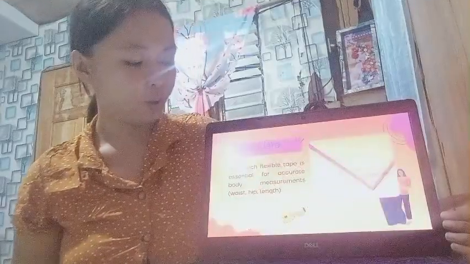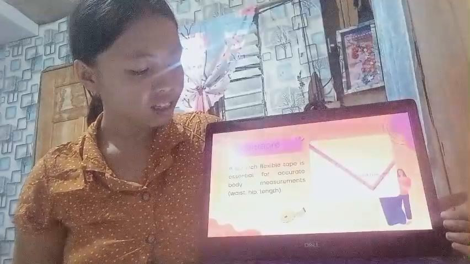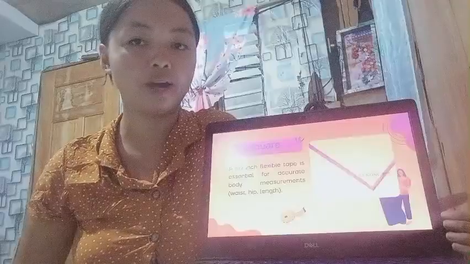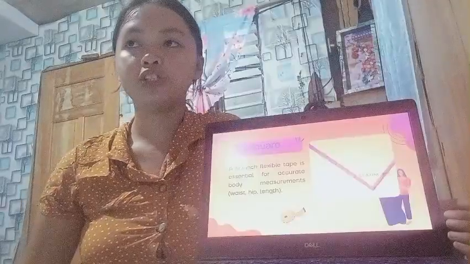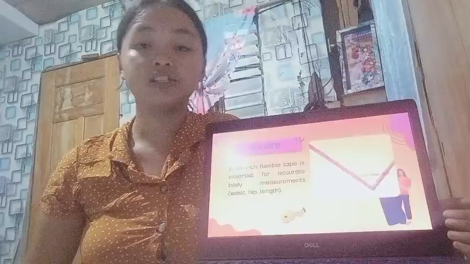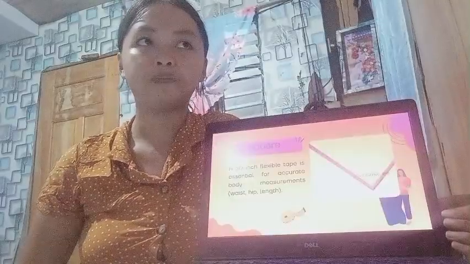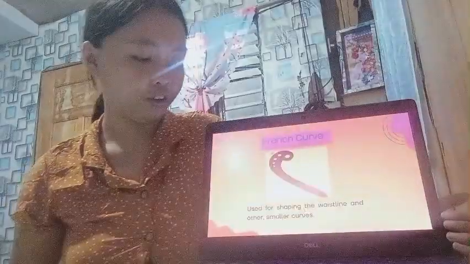Next, L square. A 60-inch flexible tape is essential for accurate body measurements, especially in your waist, hips, and length. It is usually used for a straight line or a 90 degree angle in making a pattern. Next, a French curve.